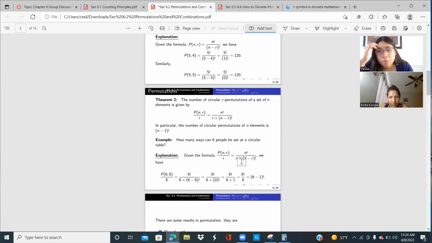Oh, this is one of the homeworks, I know that. So given the formula right here, we can go ahead and say there's 6 people, 6! divided by 6. So you do 6!, divided by 6, and remember that 0! always equals 1. So with that being said, 6! over 6 is (6 minus 1)!, so that'll be 5!, which is 120.